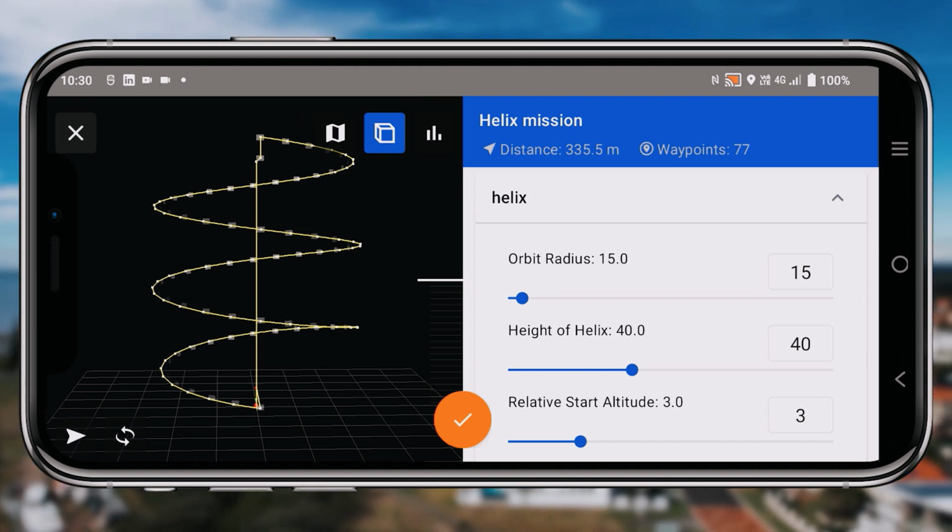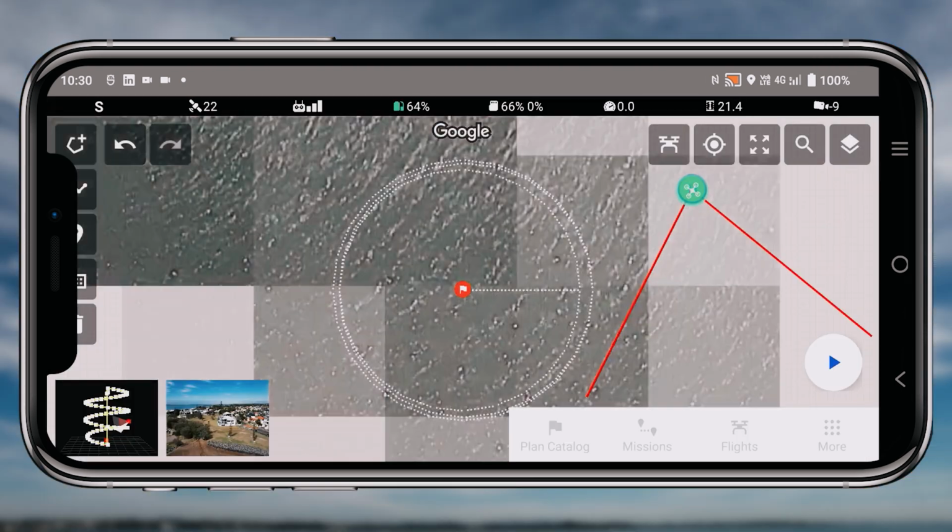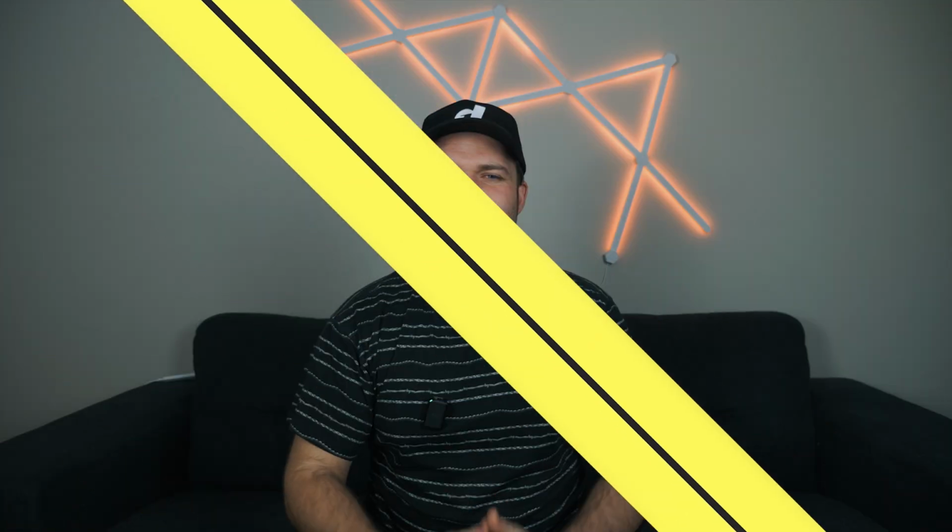Something I can set up within a few minutes, really. I had missions ready to go within a few minutes of thinking, oh, I'm going to start doing this. Boom, set up an area, start going with it, and it was ready to go immediately. So for such a powerful data acquisition application, to be able to do that in a few minutes is great.